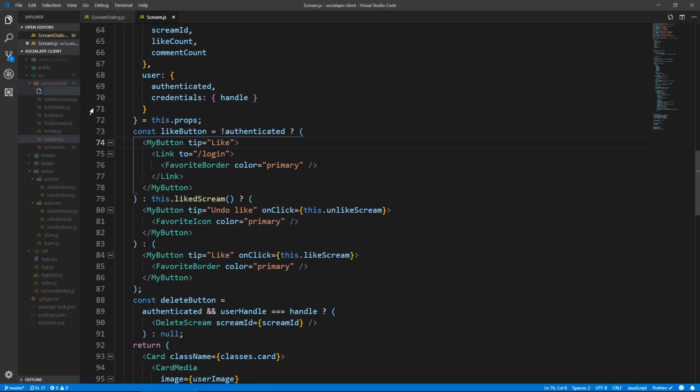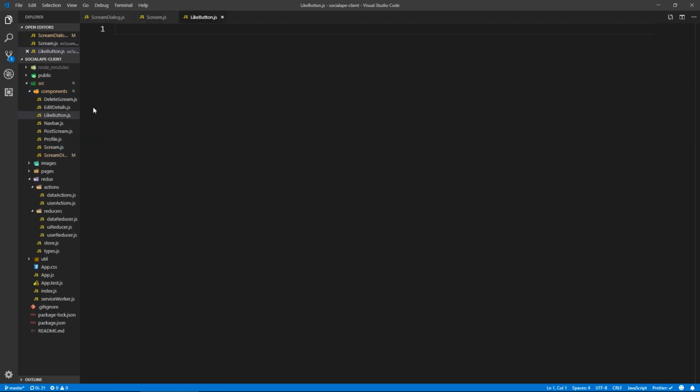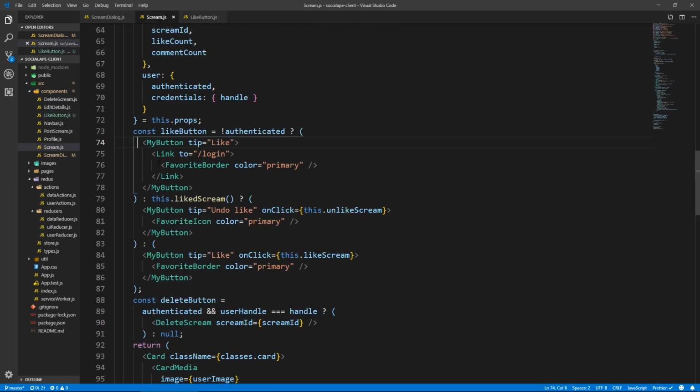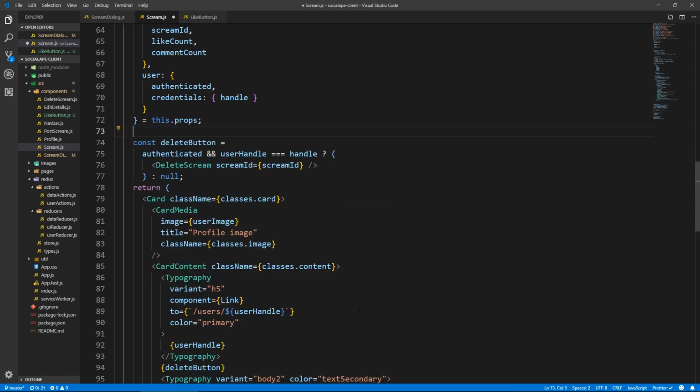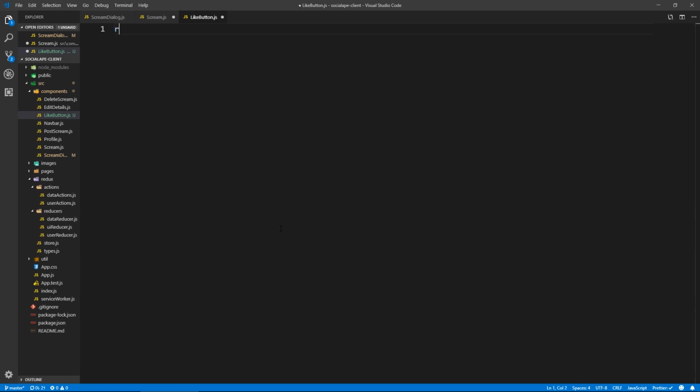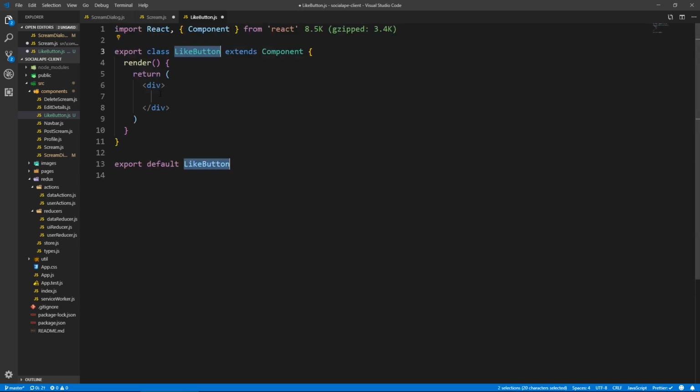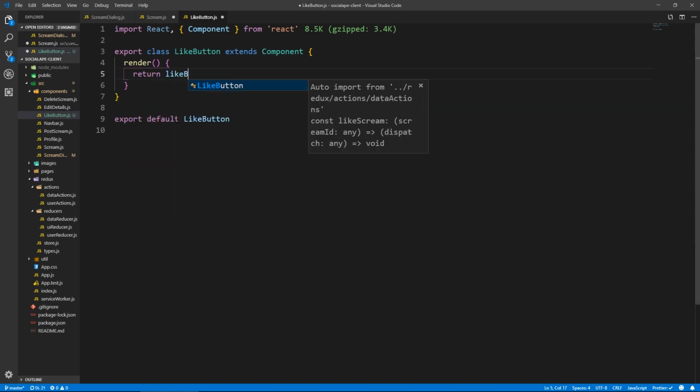So here in components, let's create a like button.js. And here we can actually cut this. Bring it in. Let's do RCE tab. Here in the render, we can say return like button.